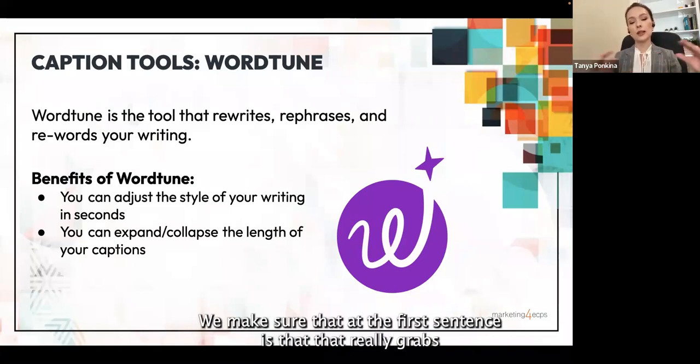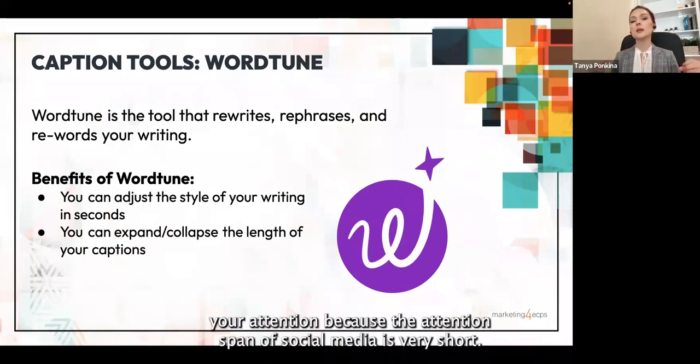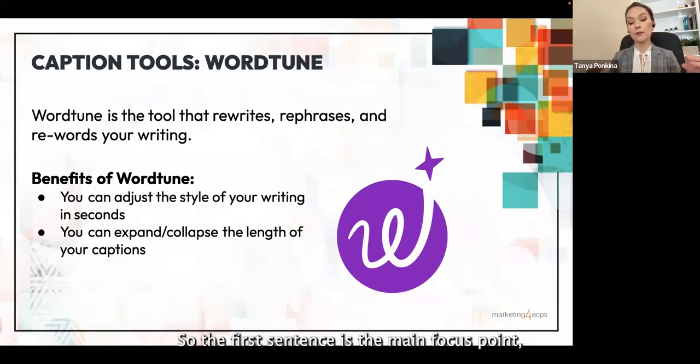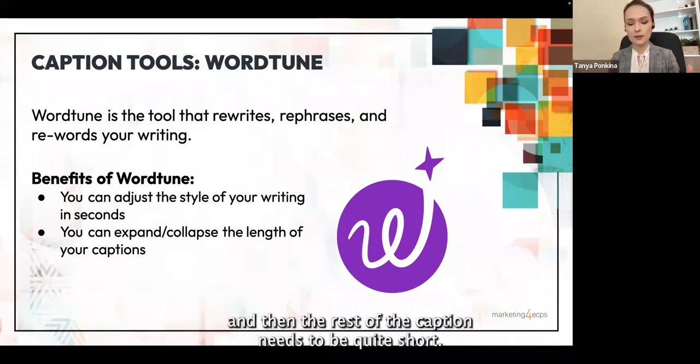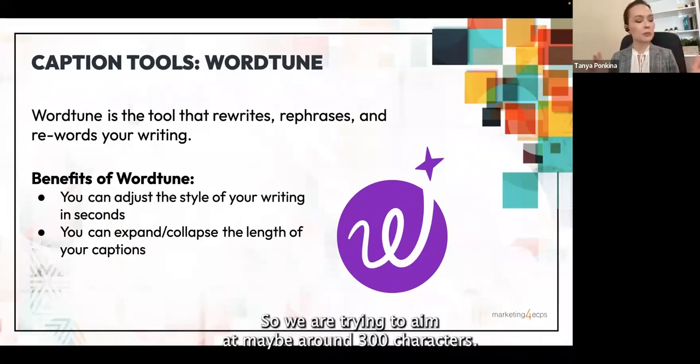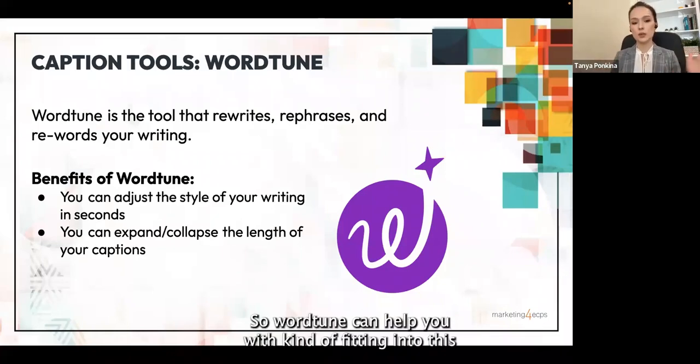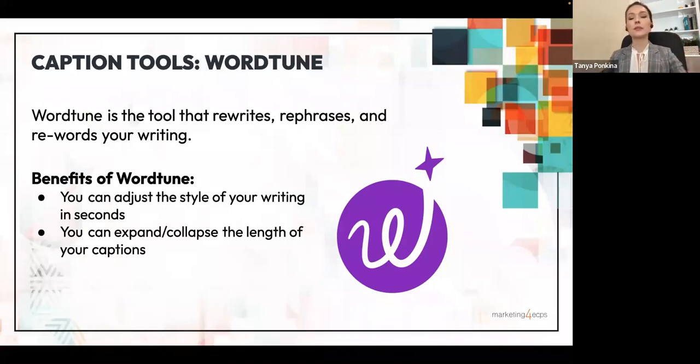We make sure that the first sentence is the part that really grabs your attention, because the attention span on social media is very short. So the first sentence is the main focus point, and then the rest of the caption needs to be quite short. We are trying to aim at maybe around 300 characters. So WordTune can help you with fitting into this length of the caption.